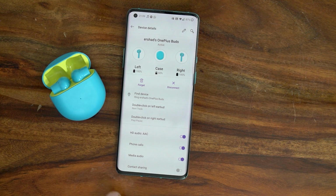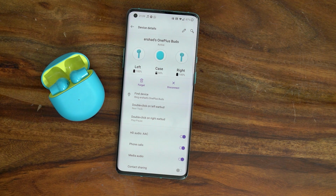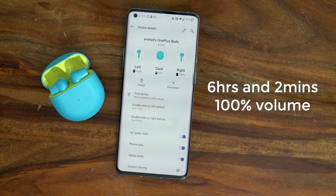Sure. Now as for the battery, OnePlus once again goes for the kill with the charging tech. The buds charge extremely fast inside the case, precisely 10 minutes of charge for 100 minutes of music. The case can also charge the buds at least 3 times over. While OnePlus promises 7 hours of battery life on a single charge, I got around 6 hours and 2 minutes of listening at 100% volume before the charge died, which is still pretty good if you ask me.